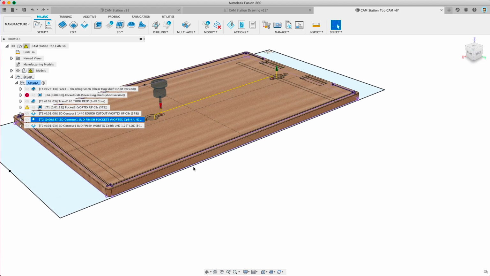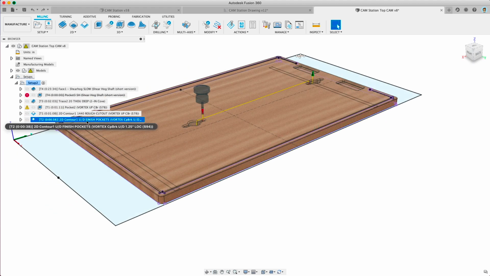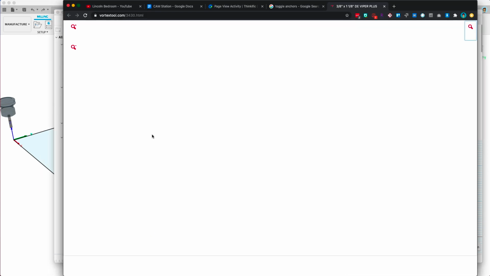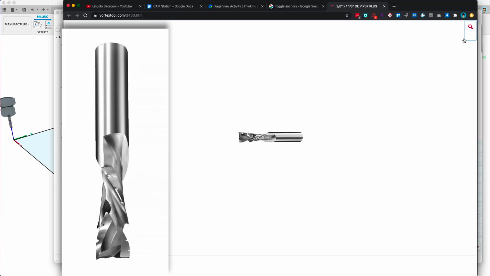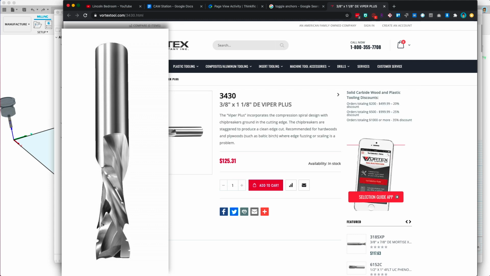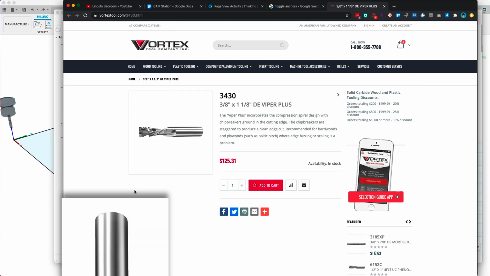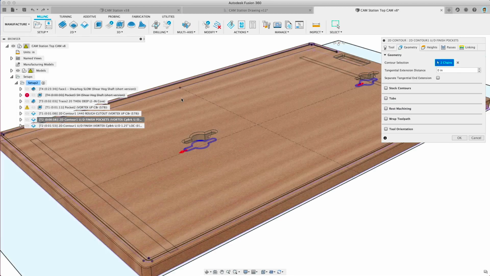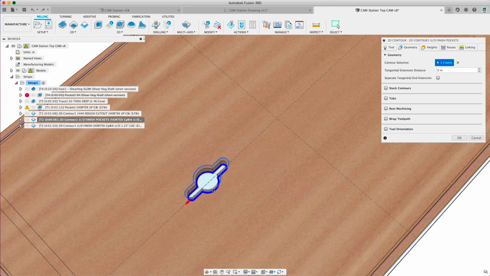And then as a finishing pass, I used a 3/8 inch compression cutter. It's a 3430 Vortex, which also has a serrated edge for chip breaking, which is really good for hardwoods and plywoods, and it just helps reduce heat because you're moving smaller chips around and the chip ends up being your heat sink, so it's better all around. Usually creates a really nice clean edge, as it did here. Did that as a cleanup because these had stock to leave too.